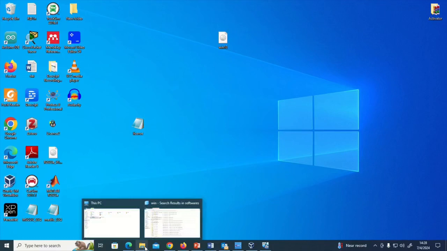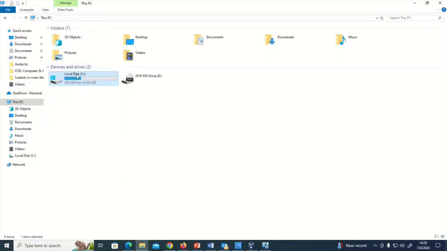This is an example of a drive. For example, my computer has got this local drive C. So on the drive, I put in folders, and then inside folders, I have got files. Files are kept in a hierarchical order in Windows, in fact, in all operating systems. In Windows it is the drive, followed by the folder, then the file.